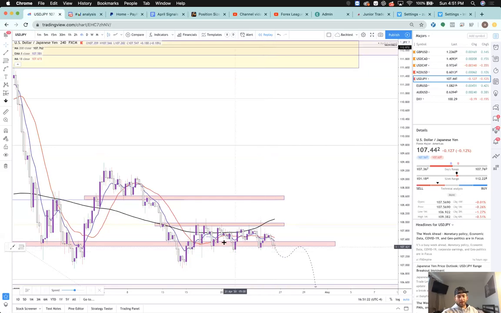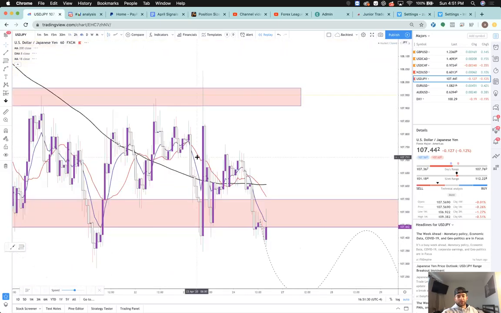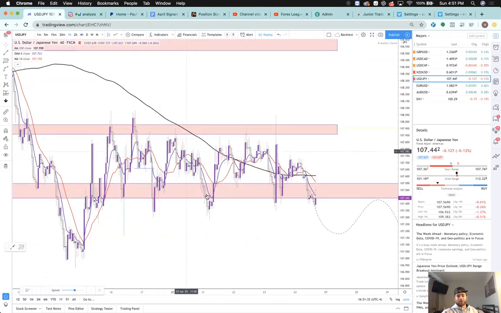So I'm going to wait. We need to break lower out of this zone before I really take anything. Buys, I need to break higher. For you intraday and scalp traders, look at how it's been going in the zone. Sell at the highs, buy at the lows. That's the name of the game here.